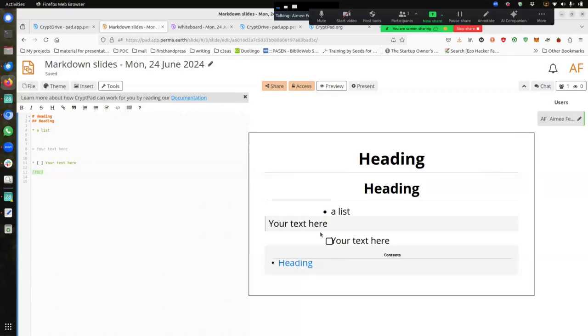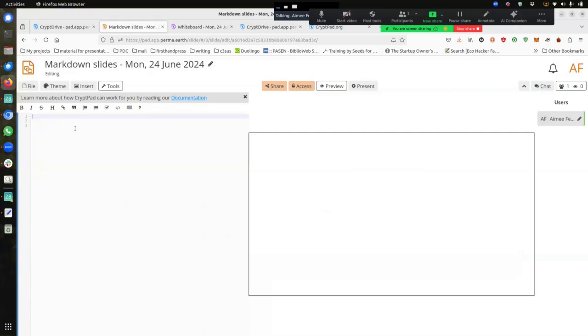Obviously, if you add too much stuff there on the one sheet, that might be a bit too much. You can have a read on the documentation on how the Cryptpad Markdown slides work. But yes, you can see basically that you can really illustrate your point. Presentations usually are not very verbose, so you'll need maybe to present your point, and you can move. You can insert links and so on. Pretty good.